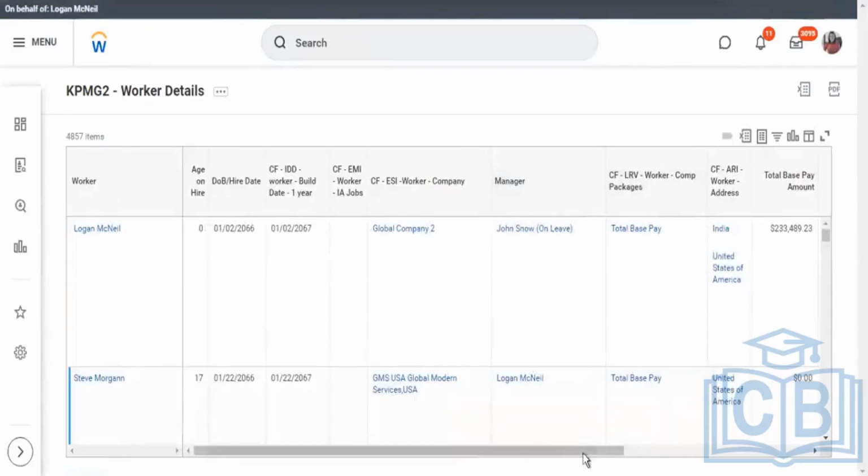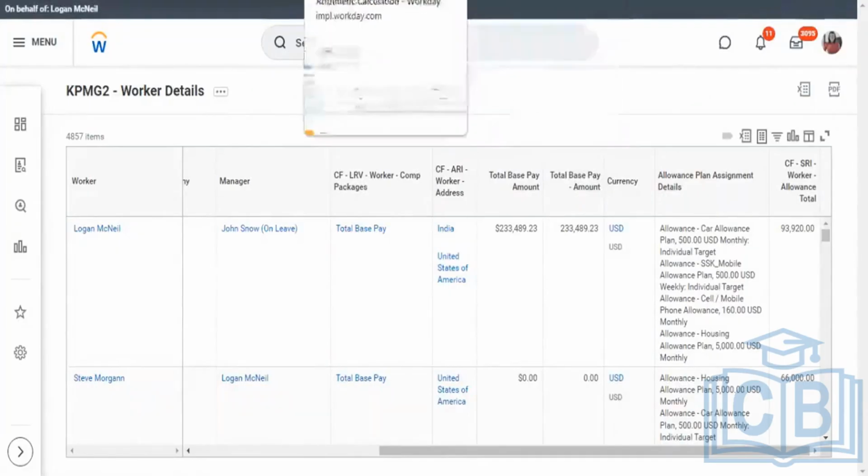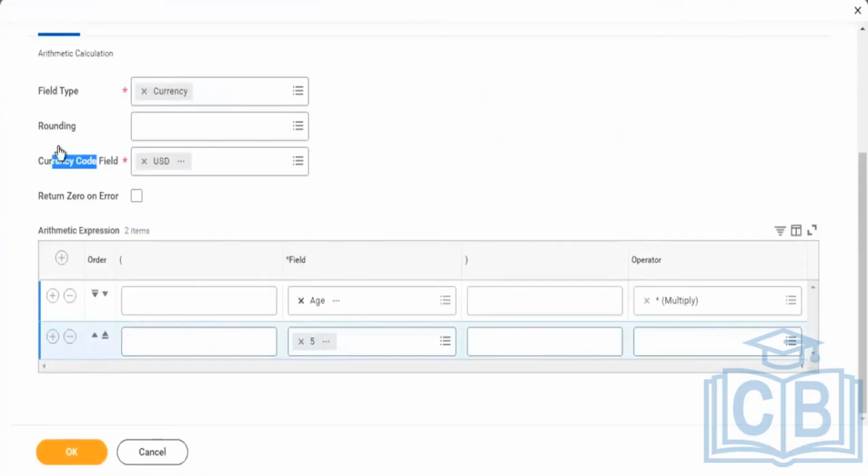For example, if I select this total base pay amount here, now we know that this total base pay amount field shows compensation in the actual currency of the employee, and the actual currency could be US dollar, but also any other currency, then my calculator would give an error because it would encounter a value which is not US or whatever I specify.